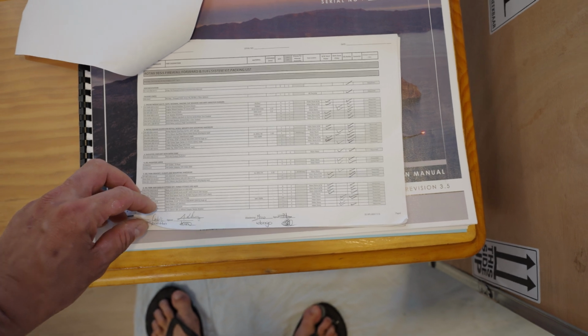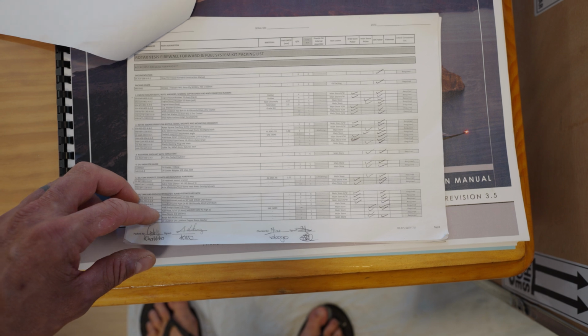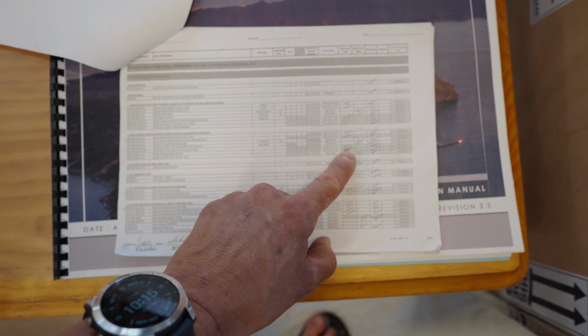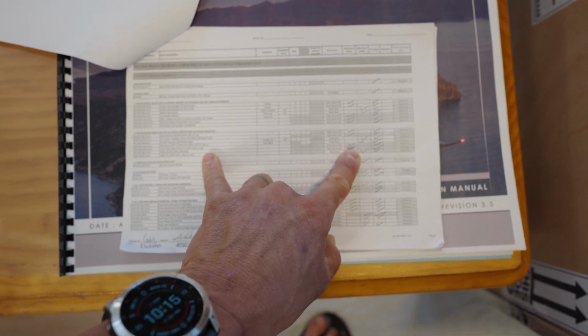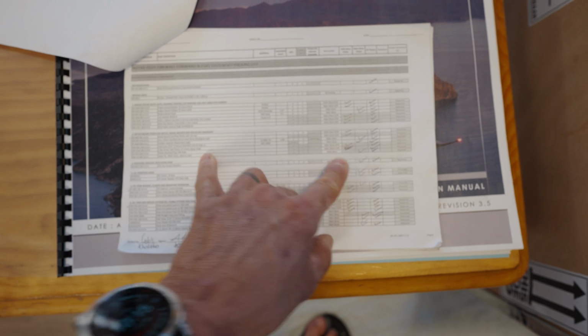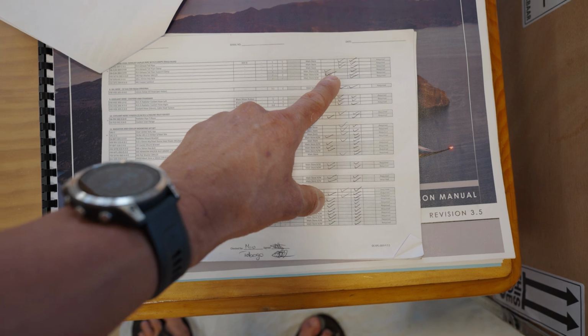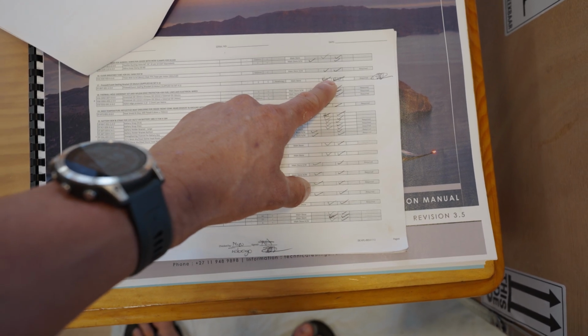I'm going to flick through, and this is probably the most important thing, to see if on first glance there are any back orders. So you can see here, that was a BO to start with, but they've changed that to a couple of ticks, and that's no longer a BO. So if you've not received something in your kit, here's another one. It's BO, but now it's tick tick. BO, tick tick, and a signature next to it.